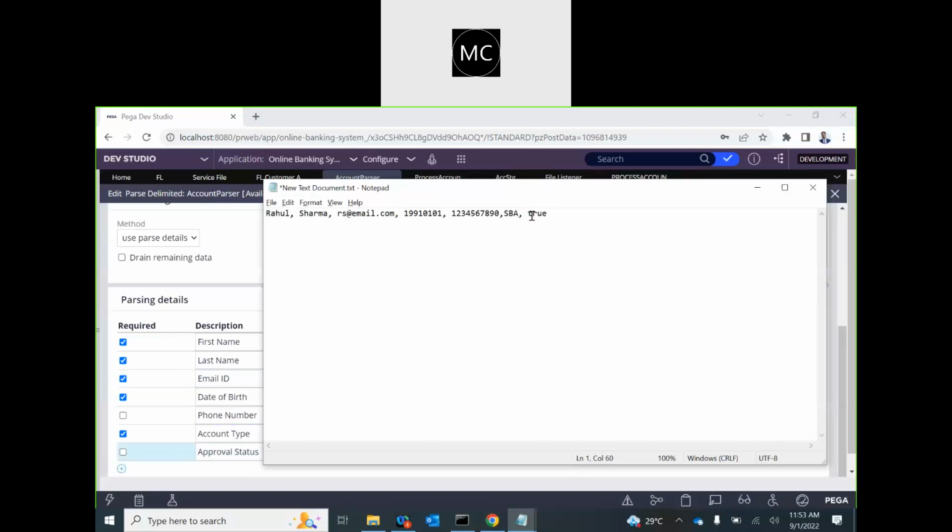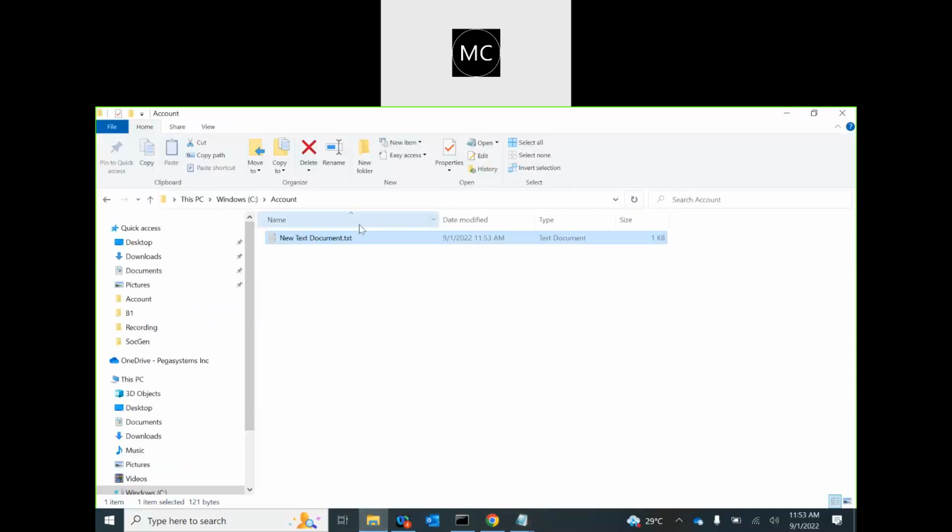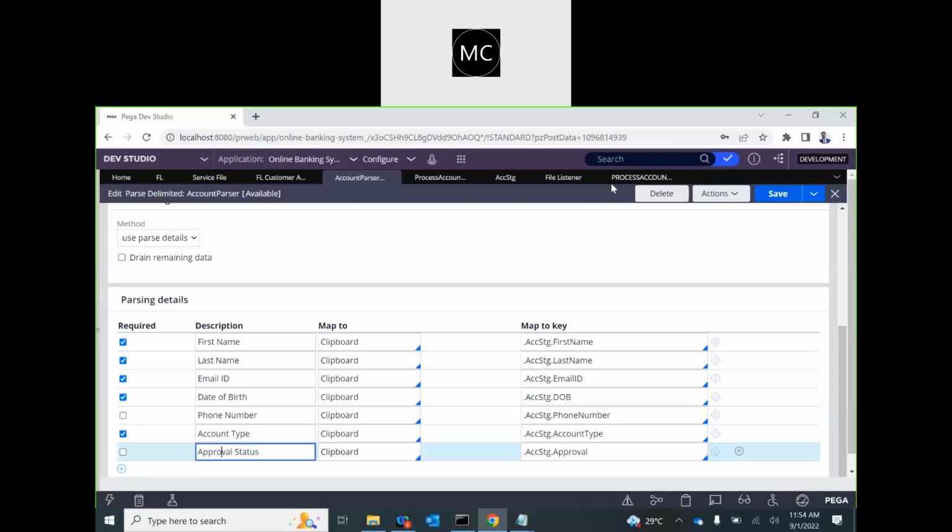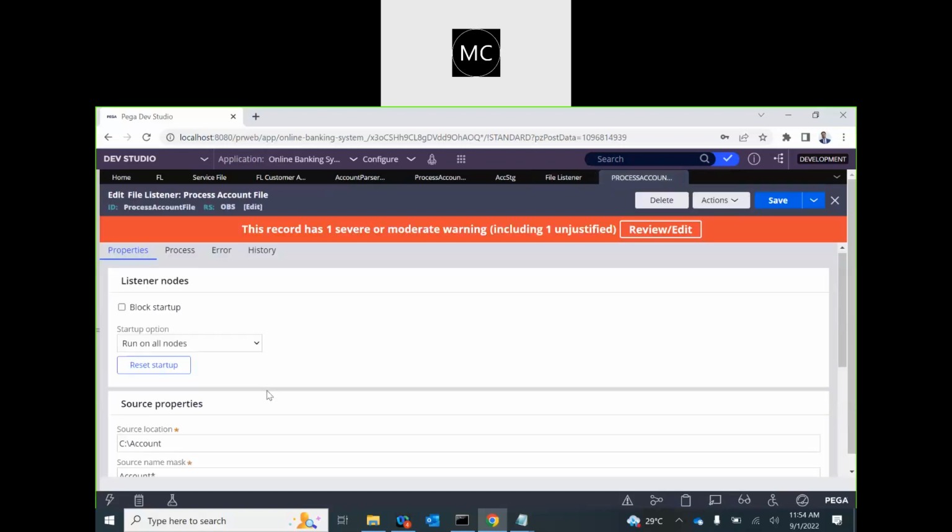all right, so there I will have more than one record here, but it will process only one record because that's how we have done it. So Rahul 1 1 1, just to differentiate. Okay. All right. So let's save it. And this is going to act as a base file for us. As soon as I copy this file with the name account, this will be available for processing, account one. Okay. Because in the file listener, we have said that we will look at the file that starts with the account.